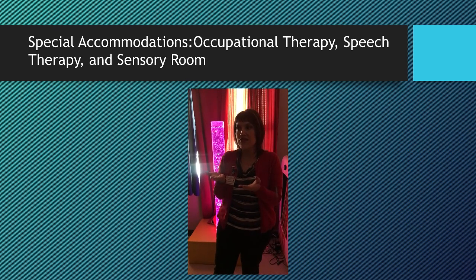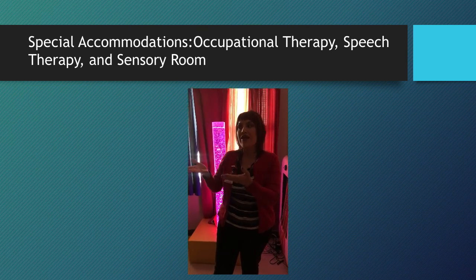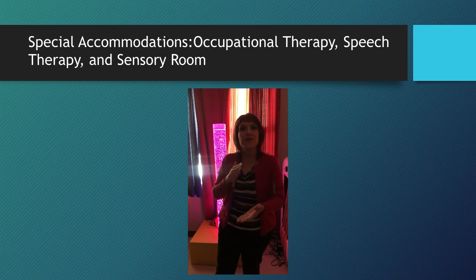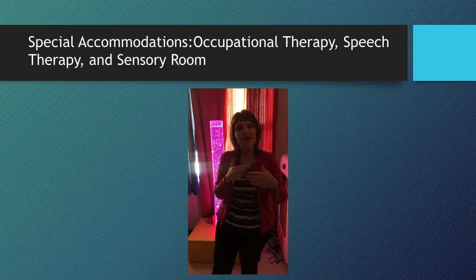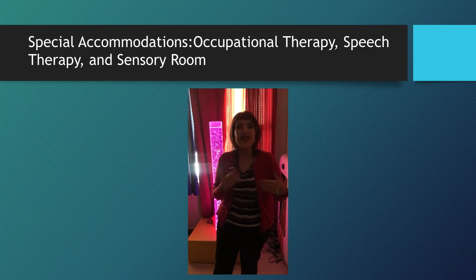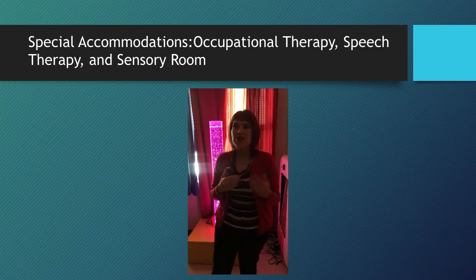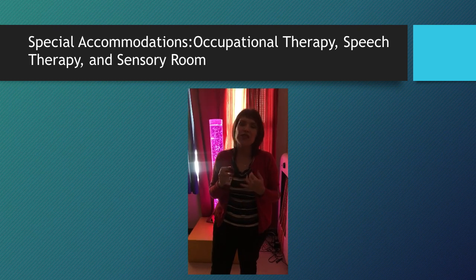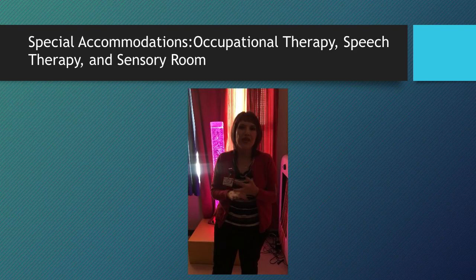And so it's very interesting to see how one activity can have the same kind of outcome for a different type of need that the student has. There are other simple strategies that we use in the classroom, such as weighted vests. We use lap weights. We have quiet areas.